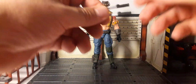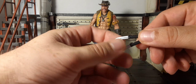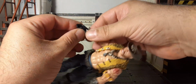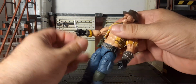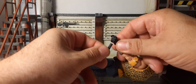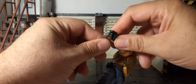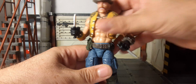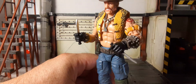Alright, so let's take a look at the arsenal he comes with. It comes with 2 identical knives. Nice silver blade, shaded there, blood letter. Nice handle, looks very cool. The hands are pretty pliable, so we shouldn't have a problem putting them in his hands, which we don't. The handle is kind of squished a little bit from being in the packaging, but overall looks pretty decent. So if you want to have a knife fight with somebody, he's definitely down for that. Holds them quite well. It's very good.